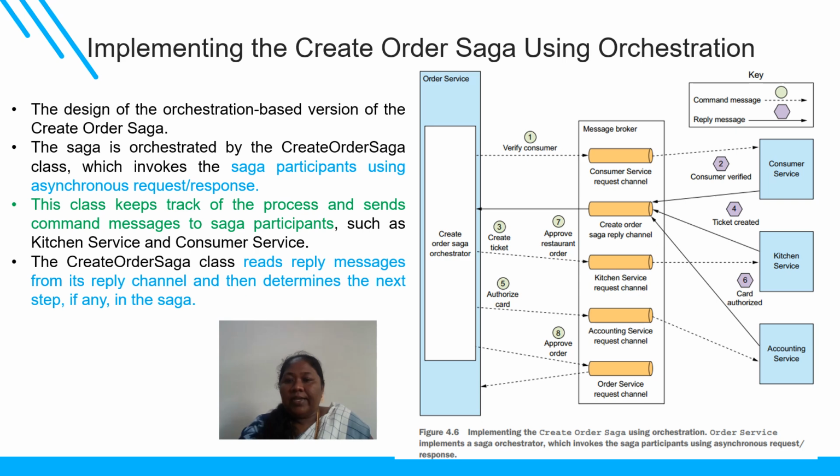And once the order is created, the next kitchen service will receive this order request, and from the kitchen, the ticket will be generated. Once the ticket is generated, only then the payment will be done, and finally the reply reaches back. So here the Saga orchestrator makes the other services participants, right? These participant services give a request and reply. Based on that only it will work.